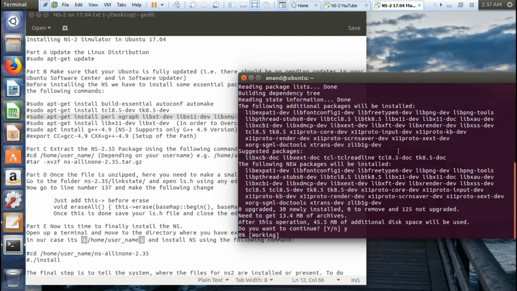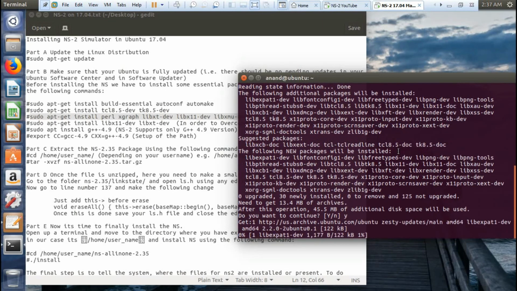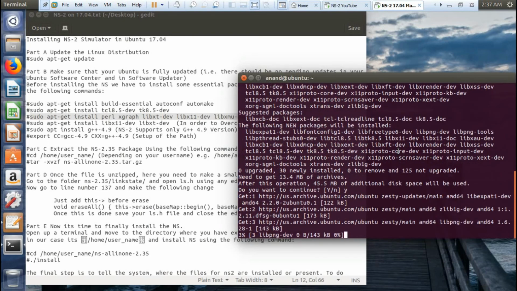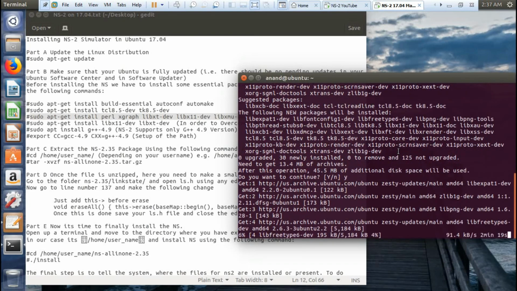So some people say that NS-2 is a challenge, that NS-2 is very tough to install. After this video, I can even bet that installing NS-2 will not be a challenge for any of you. And almost the same steps can be performed in other operating systems, depending on some basic clarifications. If there is some error, you can just Google that error. The forums are very good and you can easily find the solution.